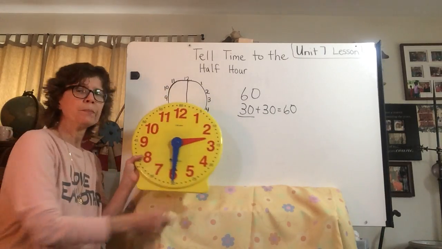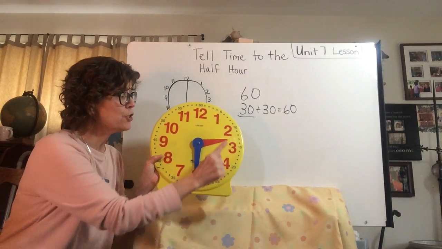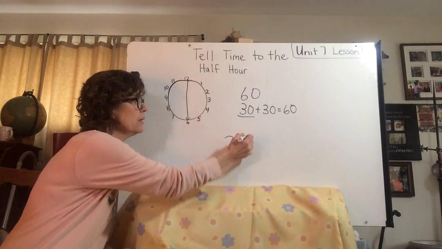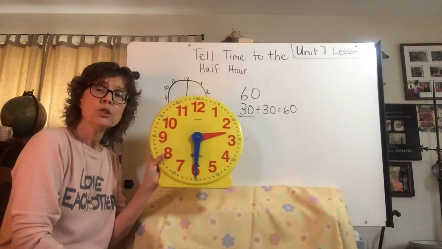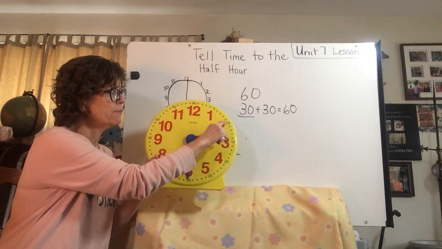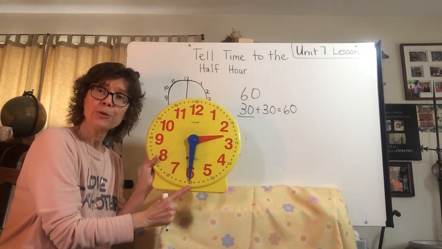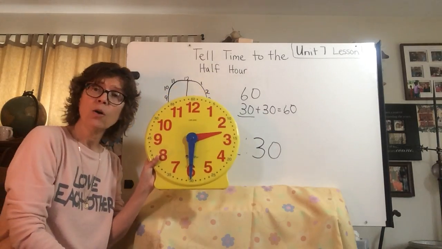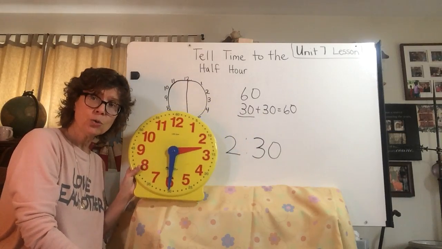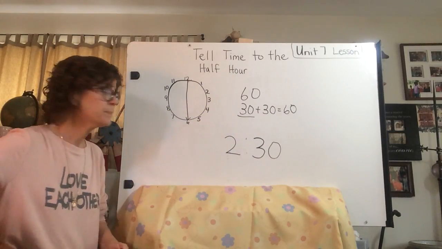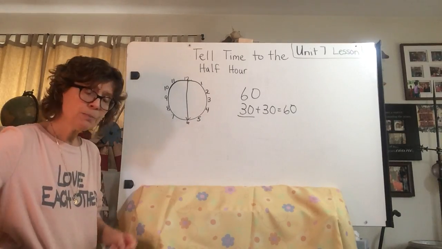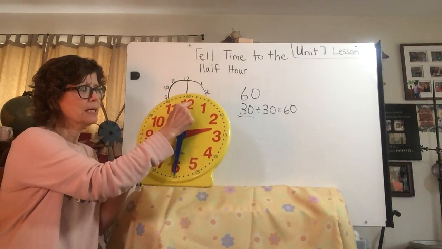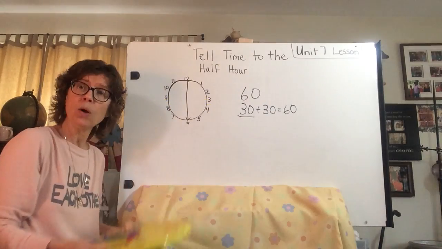Here we go. Look at the hour hand first. So we know the hour is 2. We're putting our colon. We know it's 2. Oh, I forgot. 5, 10, 15, 20, 25, 30. So it's 2:30. I'll do a couple more. And again, the hardest part is thinking about the halfway, being fair. Here's our 6. 6 plus 6 is 12. So it's halfway down, equal on both sides.